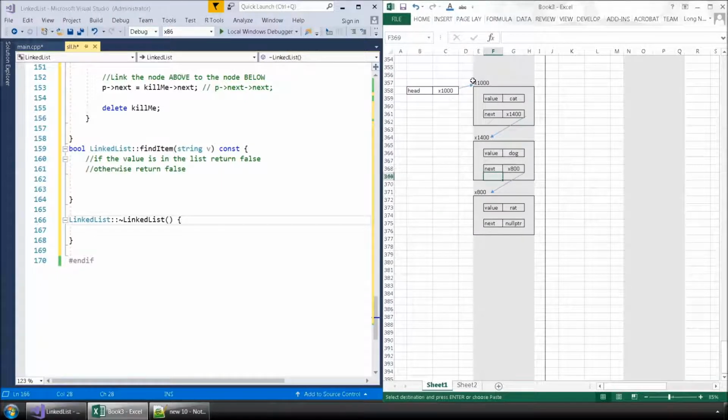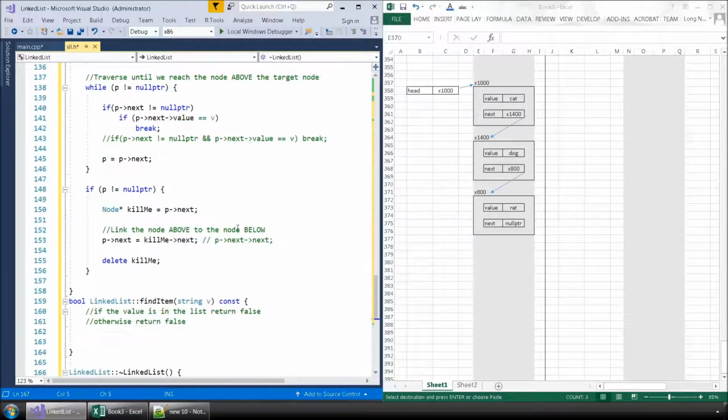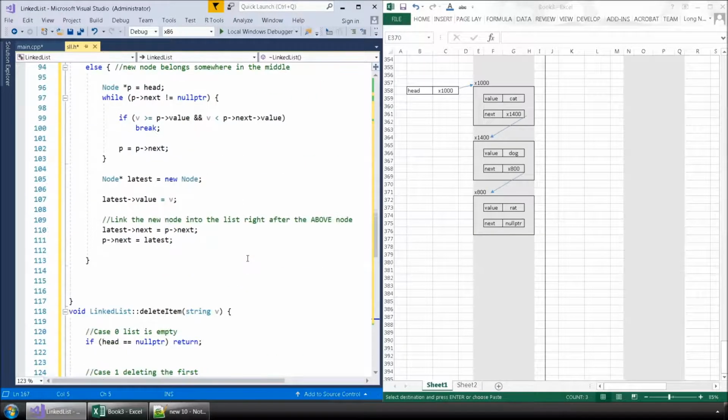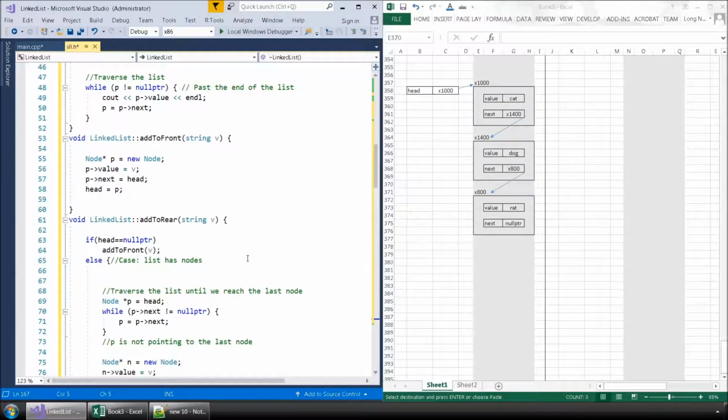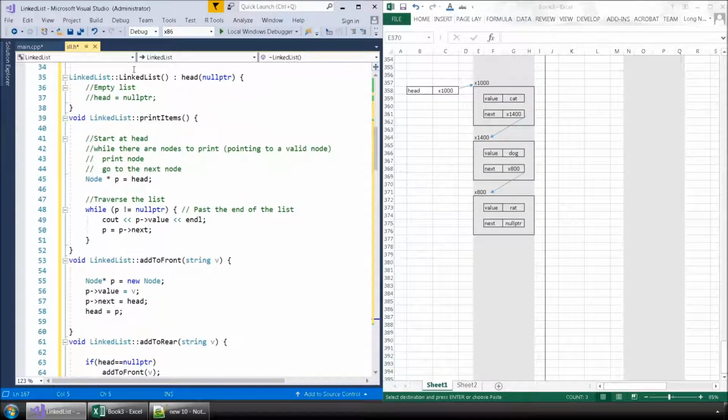Well, it should be clear that on some level we want to delete every single node. That should be pretty clear. And so it seems like we want to traverse to each node to delete the node in some way, right? Let's just use code that we already have. In this case, we definitely want to delete all of them. So what code do we have that visits all the nodes? Well, recall printItems visits all the nodes, right? It prints every single node. So in this case, we would print cat, dog, rat.